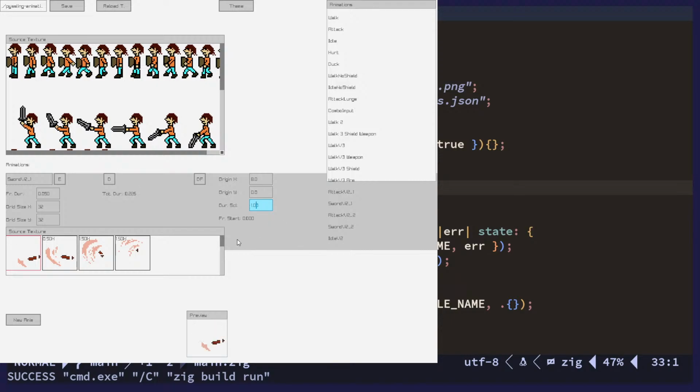Actually, let's go back to 1 for these. Maybe we'll just lower the speed of the entire animation instead. No, 1. Come on. 1.